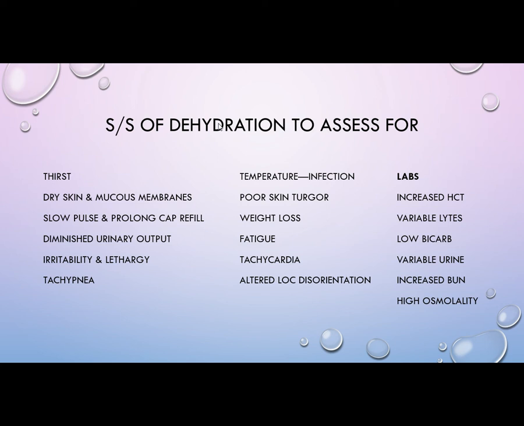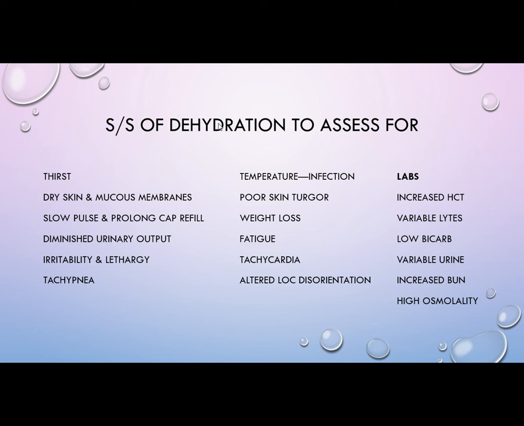Dehydration can be classified in 3 categories on the basis of osmolality, and depends primarily on the serum sodium concentration in the body fluid. It can be either isotonic, hypotonic, or hypertonic. Isotonic is the most common in children, where fluid and electrolyte loss is balanced. In isotonic, you'll see a reduction in the plasma volume and the circulating blood volume, which affects the skin, the muscles, and the kidneys. Your plasma sodium remains within normal limits of 130 to 150 milliequivalents per liter.